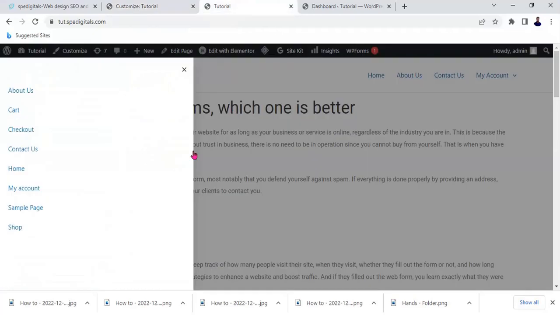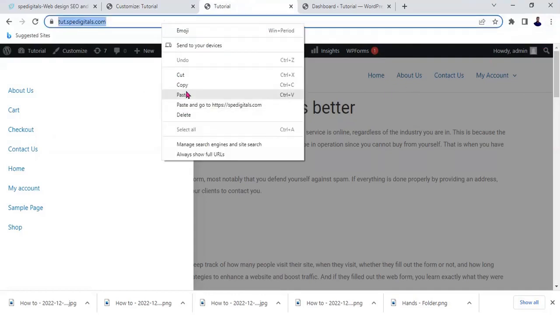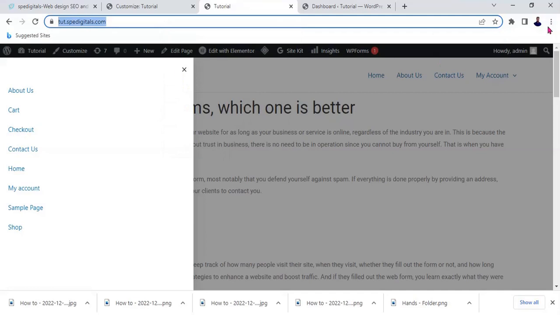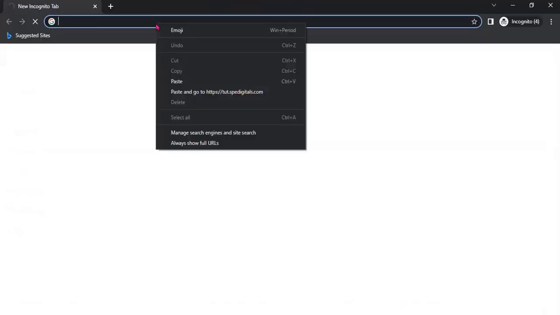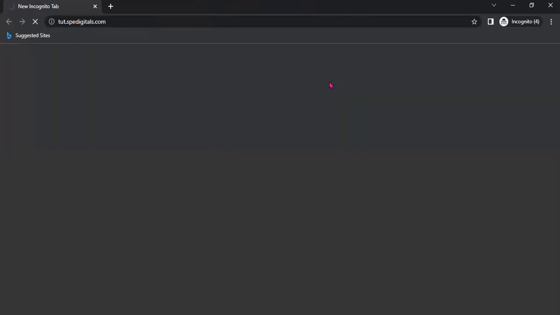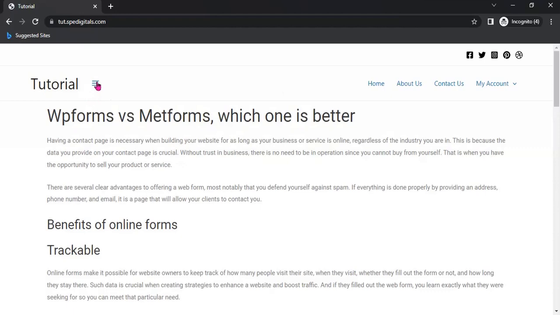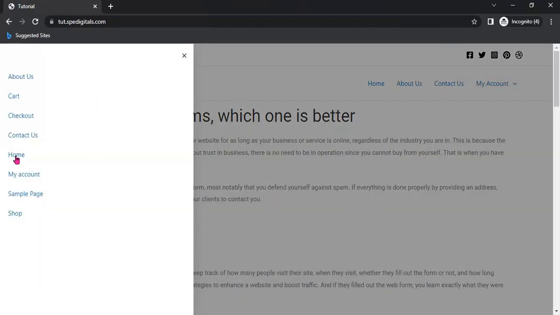Now let's view it from an incognito window. Let me copy this and paste it. Once you click on this, you can see this is the flyout menu.